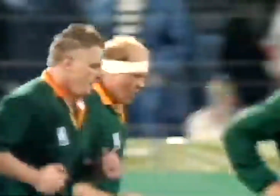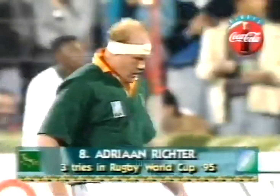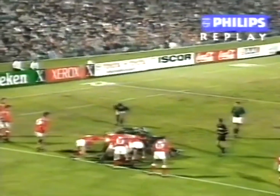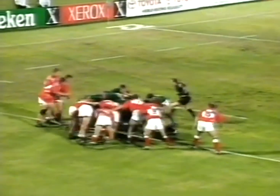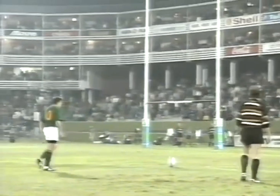And that's really perhaps broken the back for South Africa. They really needed to get that try, Tony, and it's been long coming. Well, that'll do the South African forwards a great deal of good. Their mental and psychological approach to this match will obviously change now, knowing that they have the upper hand. And even Joost van der Westhuizen comes in, offers his support, but it's not required. Adrian Richter makes the try that much easier.